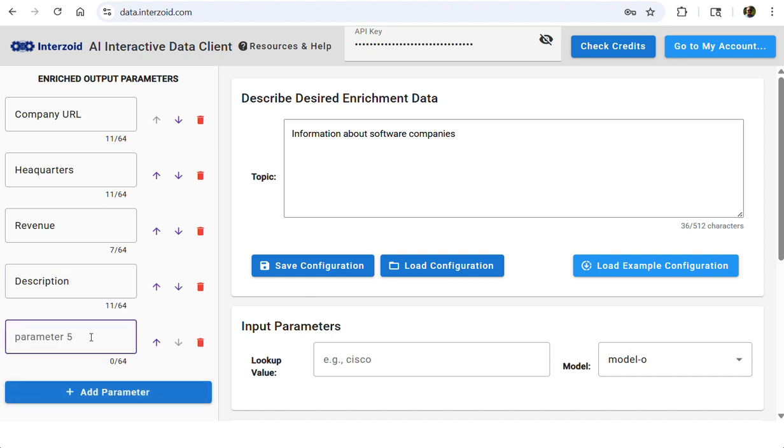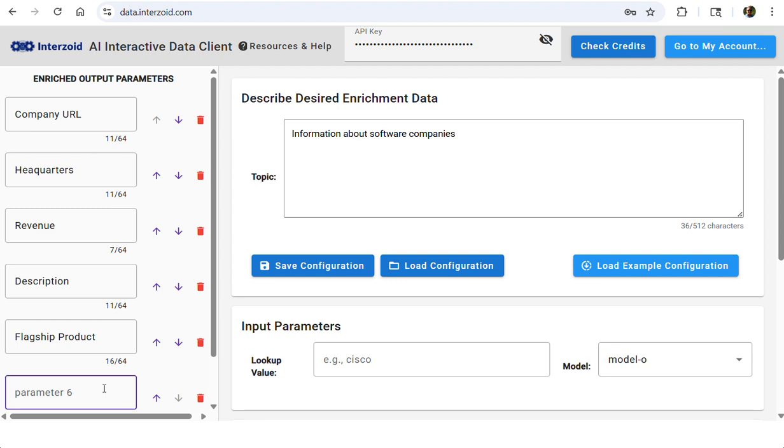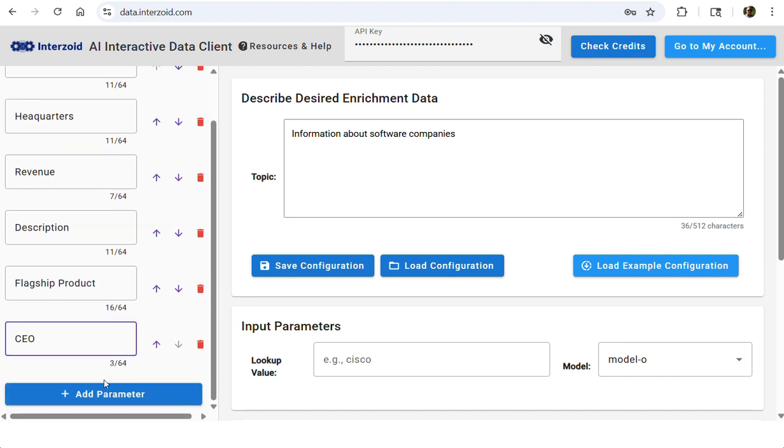Let's find out what their flagship product is, so if we're going to reach out to the company, we can speak intelligently and better understand what it is that they do. Then let's just say for now, we're looking for the CEO, and let's get the CEO LinkedIn URL. Then we can go directly to them and communicate via LinkedIn.